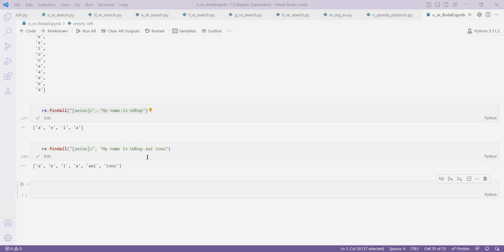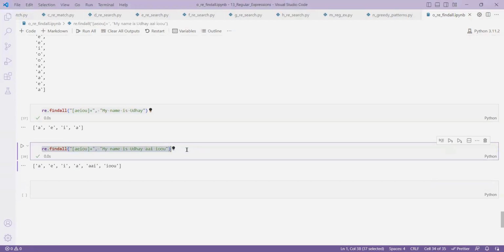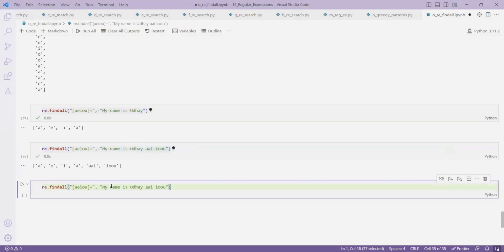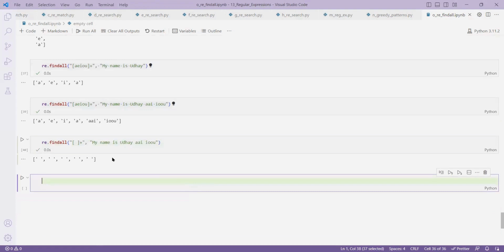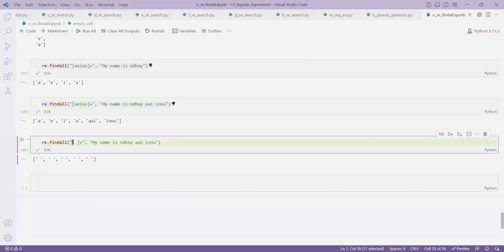In the same fashion, in the same string, there is one more flag that I want to search for, white space. What I'm trying to say, one white space I give. So minimum one, and more than that also it can have. That's what I'm saying, the white space character should occur minimum one or more than that.